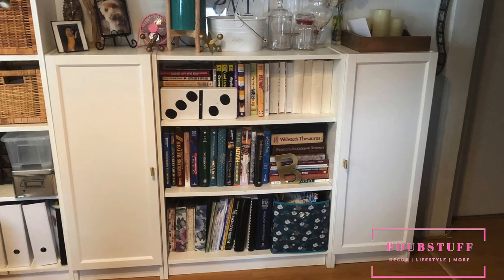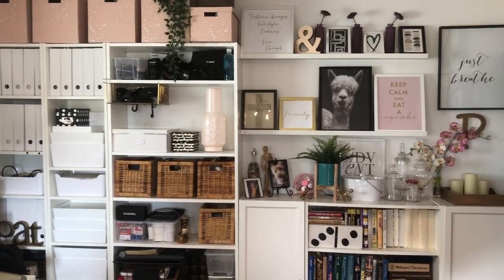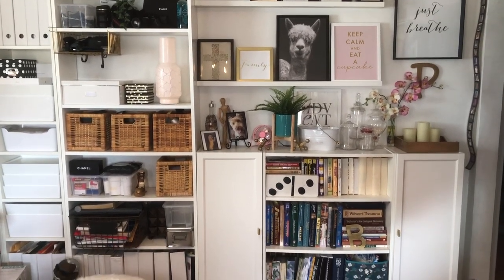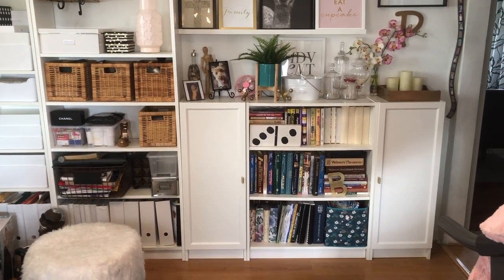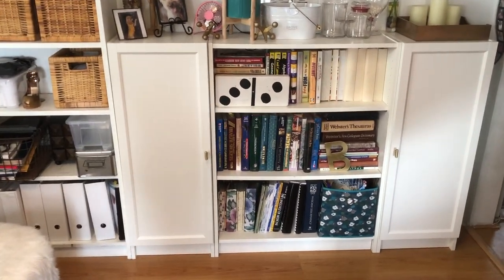And here it is with the knobs on. Maybe at another time I might consider putting doors in the middle as well and hide those books.